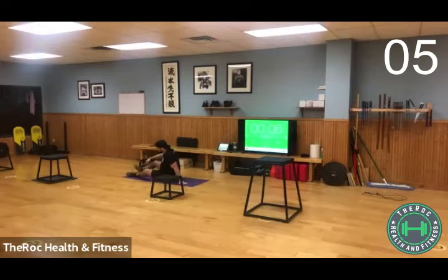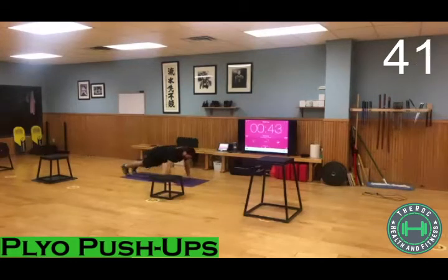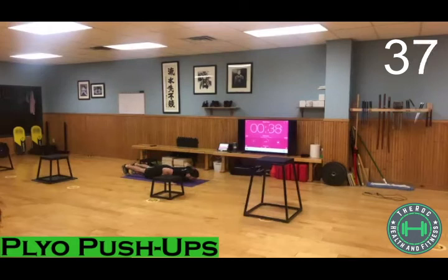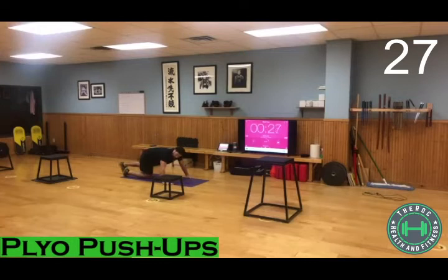Plyo pushups. Okay, each one has a breath. Absorb your landing and you rest at the bottom. Okay, so you come down. Push, absorb, and then rest here if you need to. Make sure that your shoulders aren't doing this at the bottom. You're keeping your shoulders down and wide, okay? Your back is your braking system, so allow it to do that.